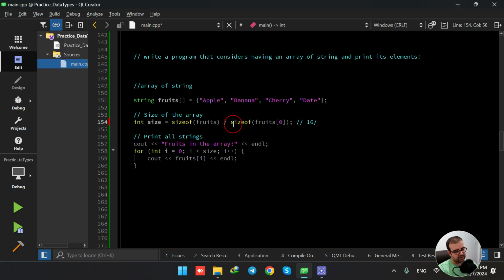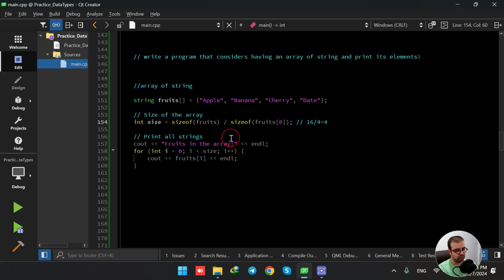When 16 is divided by the size of the first element, which is 4 already, the size of this array of a string is 4, and as you see there are 4 elements here. So using this formula, we can compute the size.